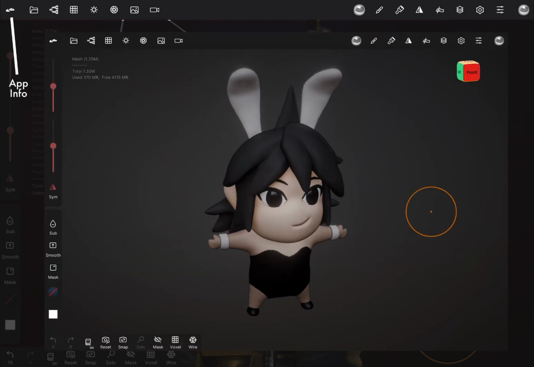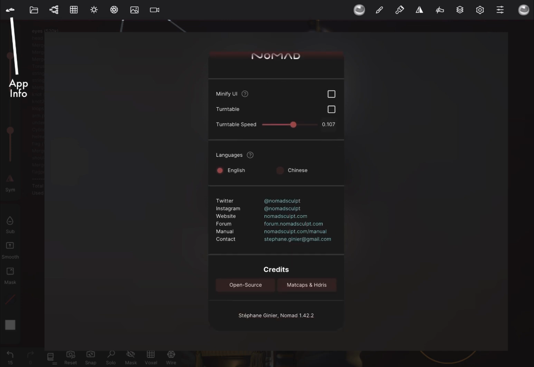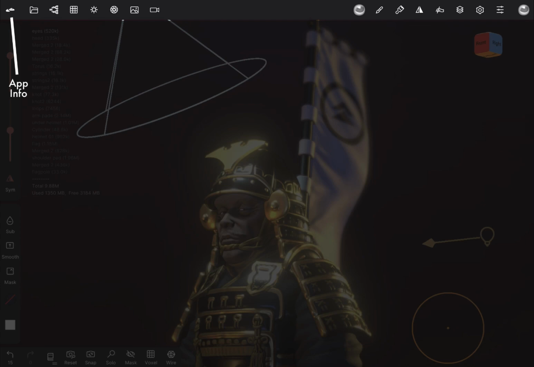And then you can mini UI it, so that pretty much hides everything on your menu and it makes it small. And once you click on your icon, then the menus will come back on again.